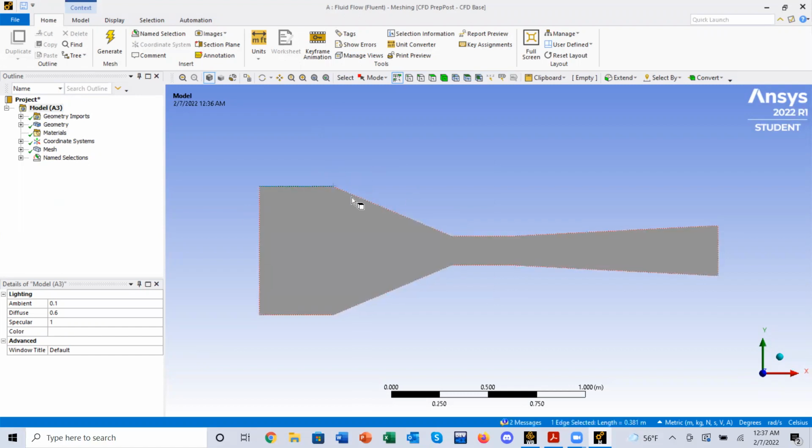I guess you can select them each, shift click them or control. So you can select all of these, and they're selected in green. It's a little hard to see.